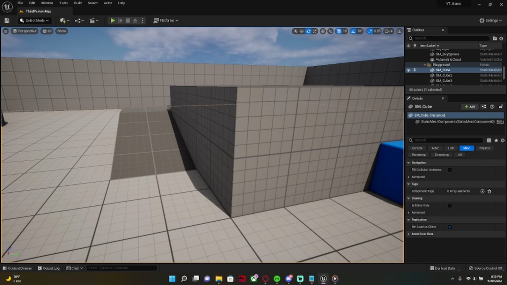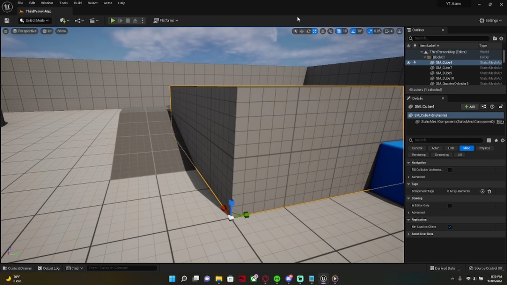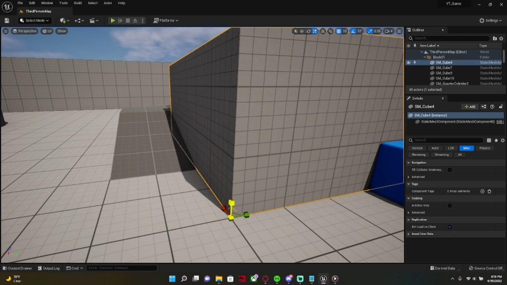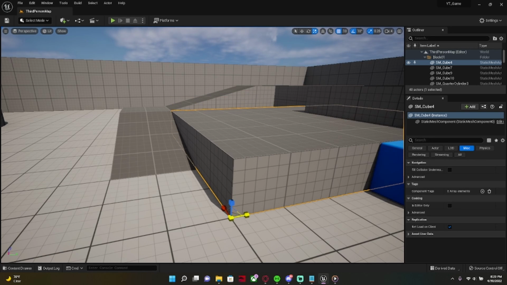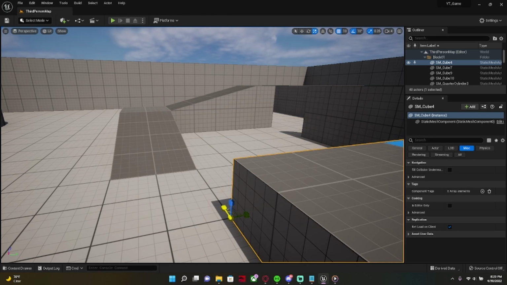So that's rotation, and then scaling. This one's pretty interesting. Similar layout: that goes up, that goes down, left, right, and up, down.